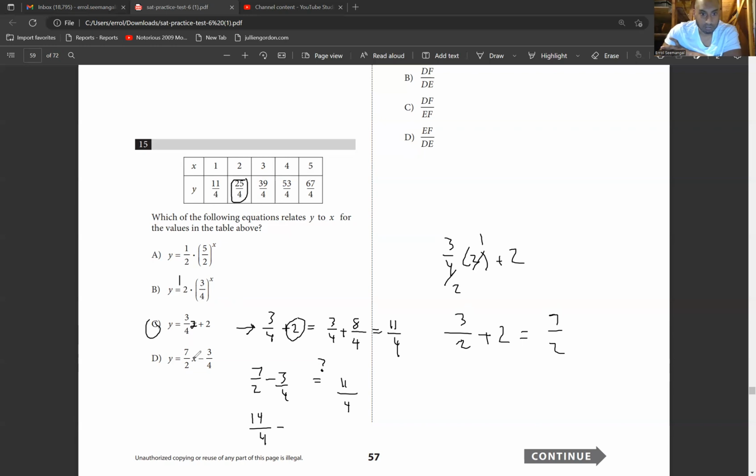So let's check D for if we plug in 2 right there. The 2's will cancel. What's 7 minus 3/4? Yeah, it looks like it's 25/4. Yeah, it looks like it's this one. Rewrite the 7 with denominator 4. What is that one? 28. Exactly. 28 minus 3 is 25. 25/4. Yeah, so it's D. Yeah, D. Yep.